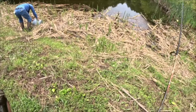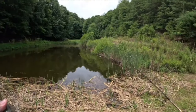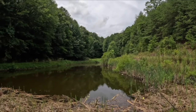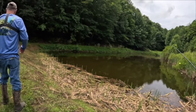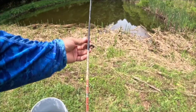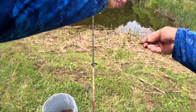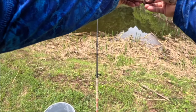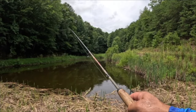If you guys haven't seen the first two videos, there's the one with the rock creek hair jigs and the crappie nibbles combination, and there's the one with the rooster tail. Now we're showing you how to catch them with just old school worm and a hook. It doesn't get any simpler than this. It's just the trout magnet bobber with the trout magnet jig head.